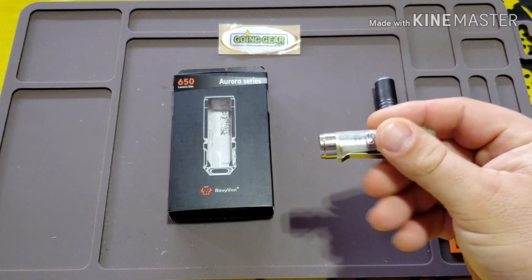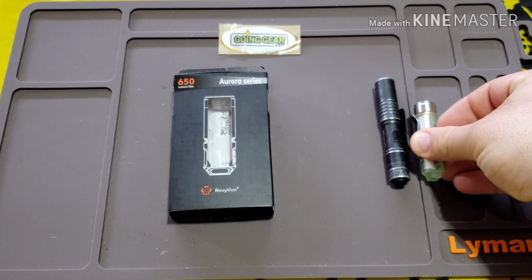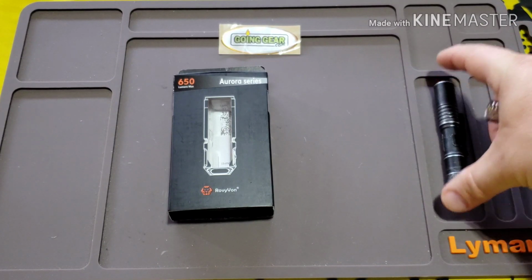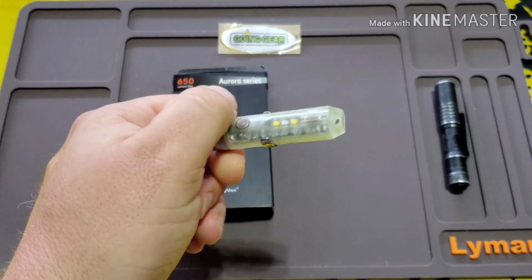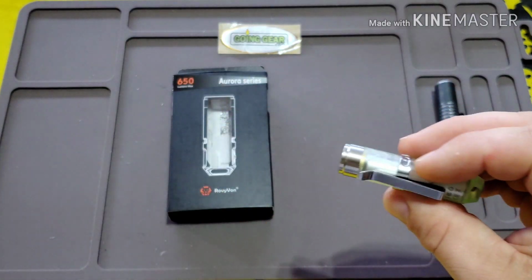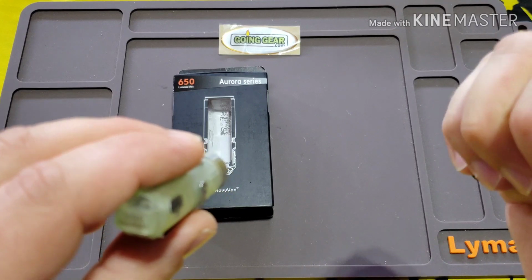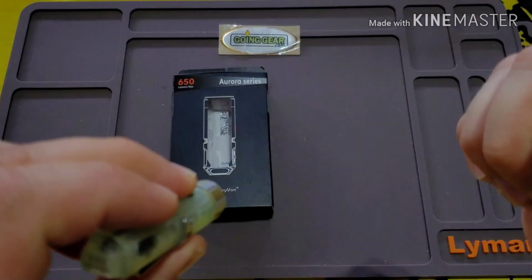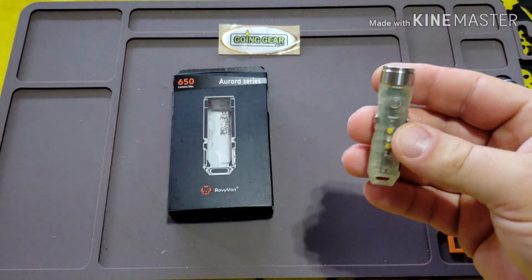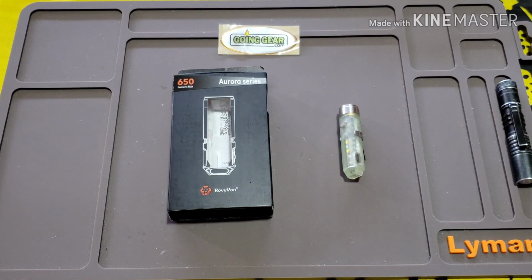Now this little guy, the reason that I'm changing is because it is, as you can see, a much smaller package, and I like that. I think it's actually called a keychain flashlight, but I don't put this on a keychain. I just throw this in my pocket. But just to give you a little bit of a difference, our lighting here is probably not going to allow too much, but that's the Streamlight Micro, and that is the RovyVon Aurora. So this thing has a max output of 650 lumens. That's amazing for this little flashlight.